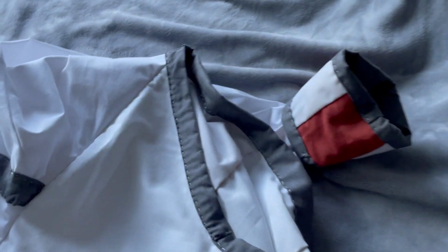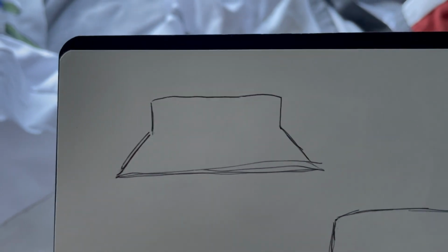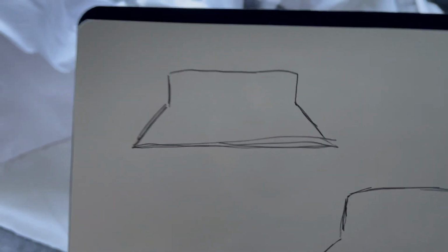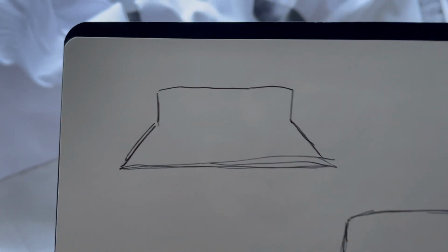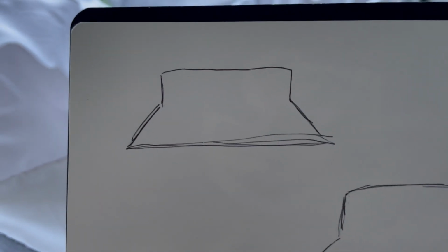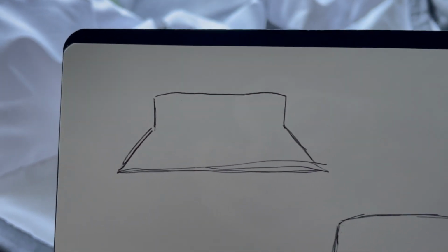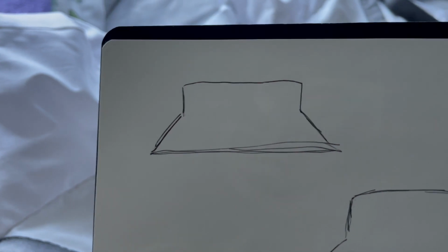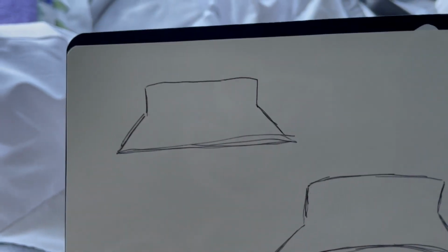So the shape is basically the shape I did originally. It's basically this top one. Visually looking at the Pokemon Masters models, looking at concept art, and honestly a lot of fan art. They do a great job with it. It is a shape kind of like this. This is not to scale. Don't use this exactly as a pattern. It's like some weird trapezoid with a rectangle on top.